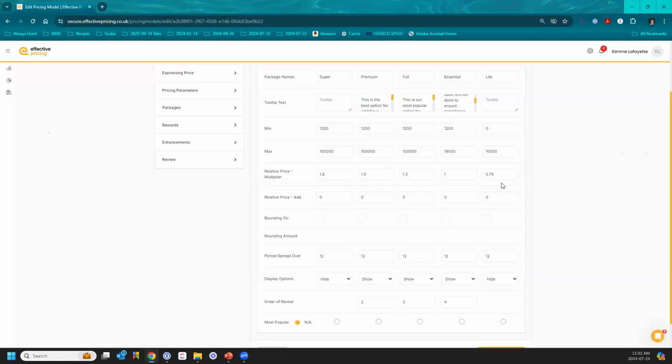In the light example, if we were using that, it would actually go down in that case to $750. So whatever your calculated price is at the end, this pricing parameters page is going to automatically take this relative price multiplier and multiply it by your total price.